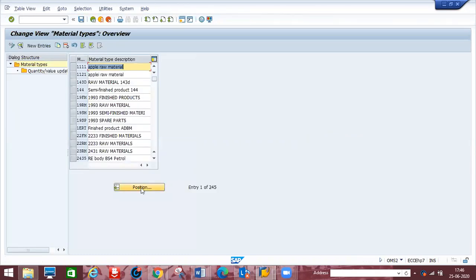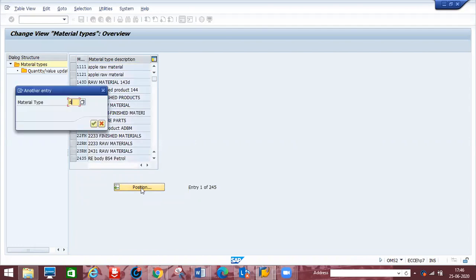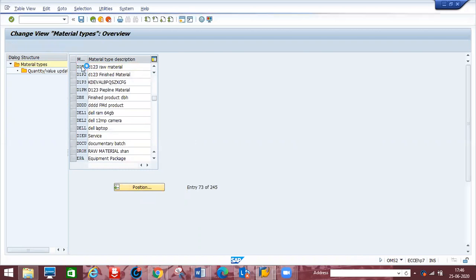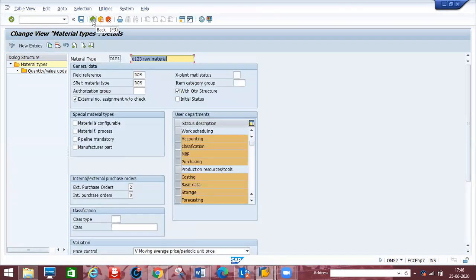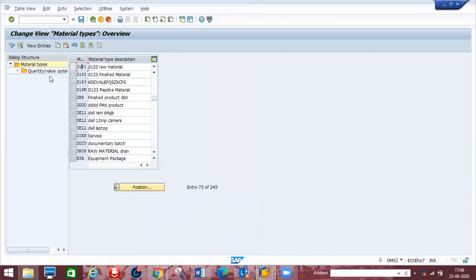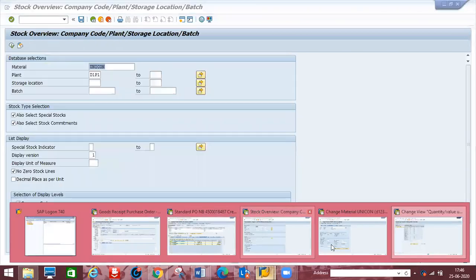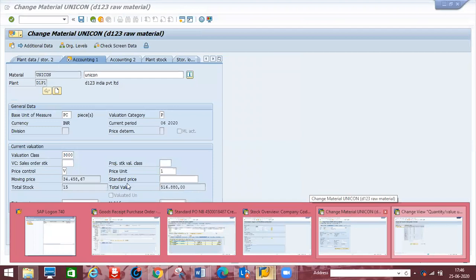This is our plant we are entering, right? See here, quantity and value updating. So we have done this one. Because of that, quantity and value are updated whenever you do the goods receipt here.